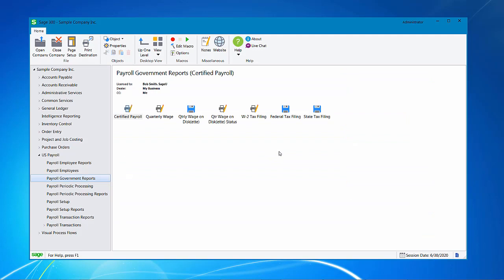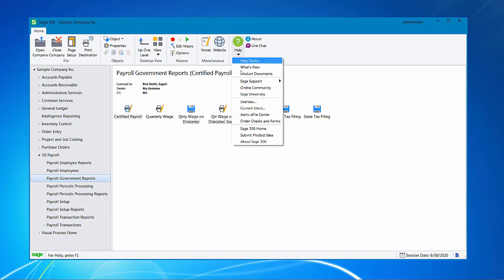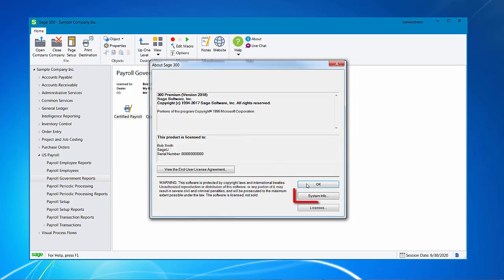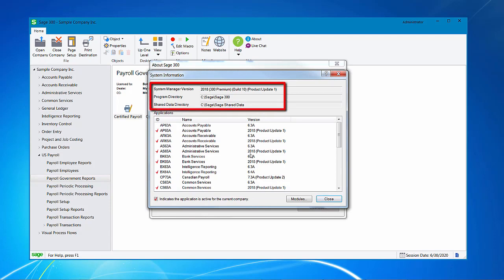All right, the first step is to verify the version and the location of the program files. You can do this by logging on to Sage 300 and under your Help drop-down menu, go to About Sage 300. Then click on System Information. This will tell you the version of Sage 300 that you're running, which is the System Manager version. My version is 2018.